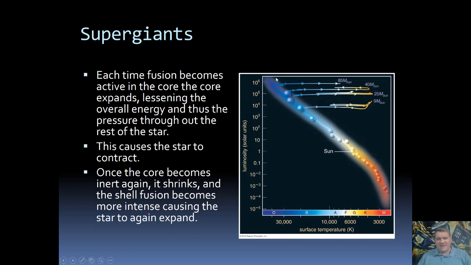And so on the main sequence, we have hydrogen fusion. Once the hydrogen is used up, the core shrinks, the star expands, and swings off to the right. Then the core gets hot enough to begin helium fusion. So the core expands, and the rest of the star shrinks, and it swings over to the left. Then it uses up all of the helium in the core, turning it into carbon. So fusion ends in the core, and the core shrinks, the rest of the star expands, and swings off to the right. So we have these stars that cycle back and forth as they're beginning and ending these different stages of fusion.